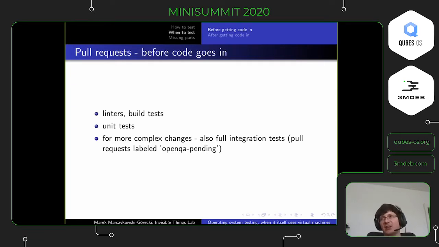This results in a bunch of packages. We have another script to create an updates repository with those packages, and then we run tests where the first step is installing those updates.